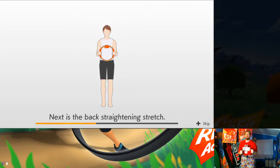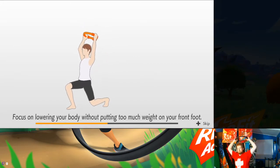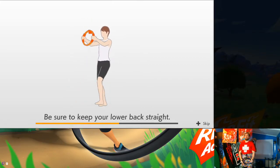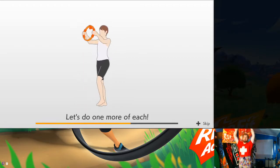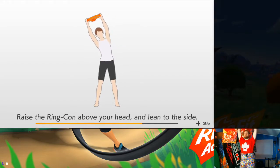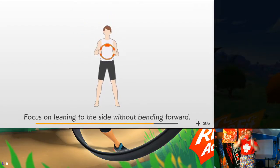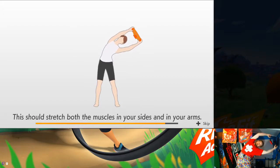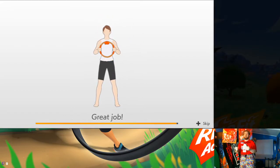Next is the back straightening stretch. Take a big step forward and drop your hips. Focus on lowering your body without putting too much weight on your front foot. Be sure to keep your lower back straight. Let's do one more of each. All right, good. Finally, spread your feet. Raise the ring con above your head and lean to the side. Focus on leaning to the side without bending forward. This should stretch both the muscles in your sides and in your arms. Let's do one more of each. Great job.